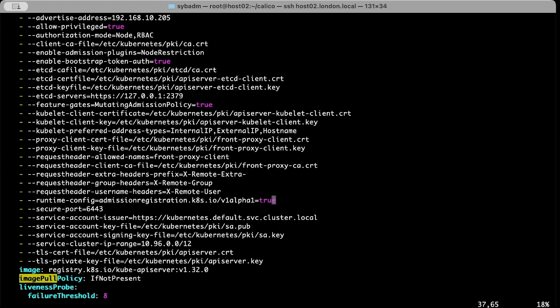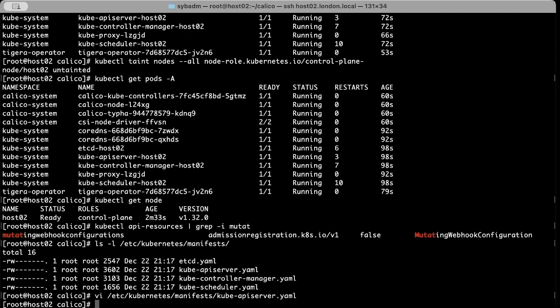This is mentioned in the change log of version 1.32. So save it. This will restart our kube API server.